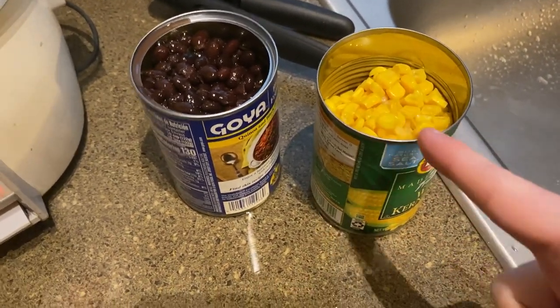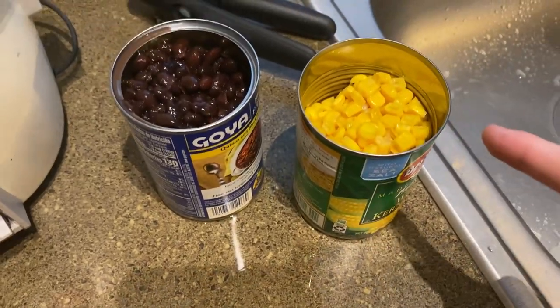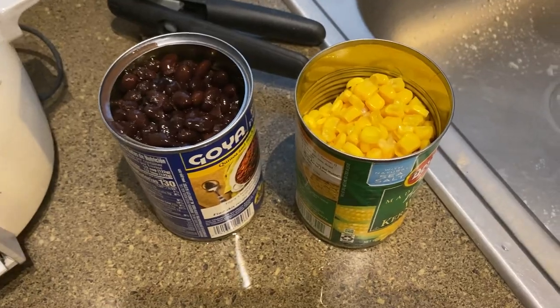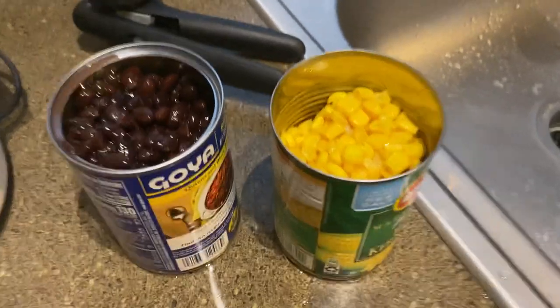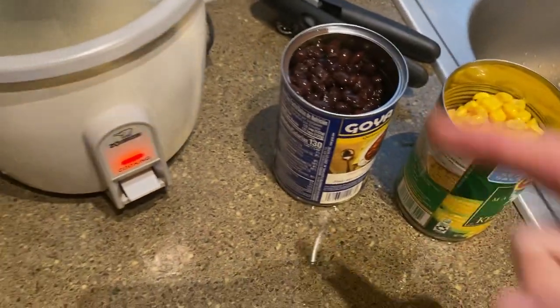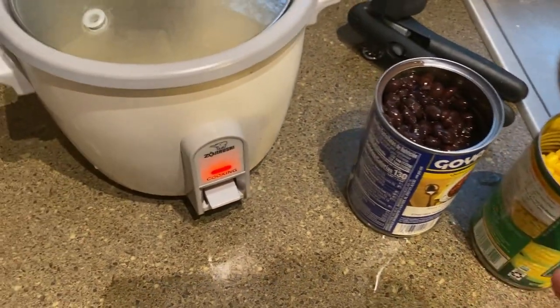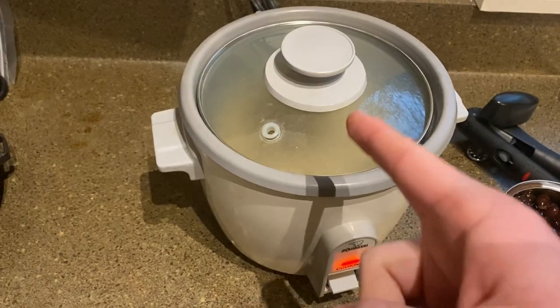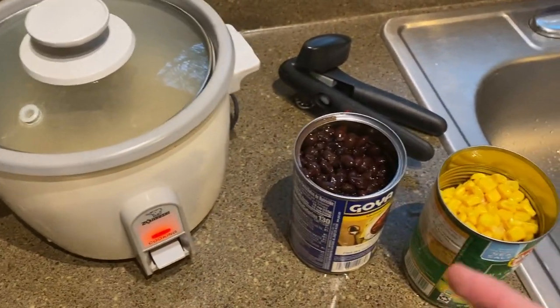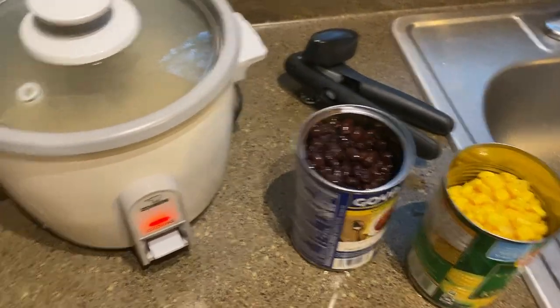So if you put this in there, it's gonna sweeten the deal a little bit, but the sugar is still bonded to fiber, right? Because it's kernels of corn. You're not just eating granulated sugar. That makes it healthy, right? I guess so. I don't know, I'm not a dietitian or a nutritionist, but these are the super healthy ones. And people have said, if you put together brown rice and black beans, you get a complete protein. And I don't know what that means, but I've heard that it's really good. So maybe you should do that too.